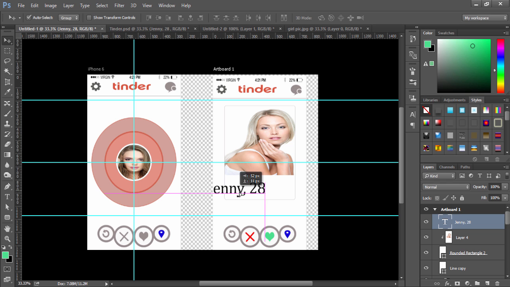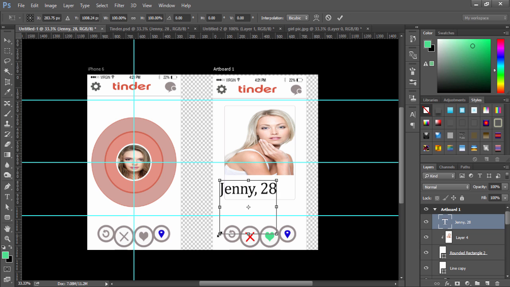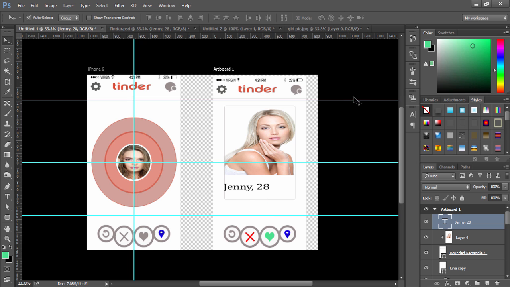Now let's take this text and we transform it, and click OK. And now we need two more icons. One is the people icon and another one is the book icon. Search on Google by writing people icon and book icon, and bring it here. Since I downloaded both icons, I will bring them here.